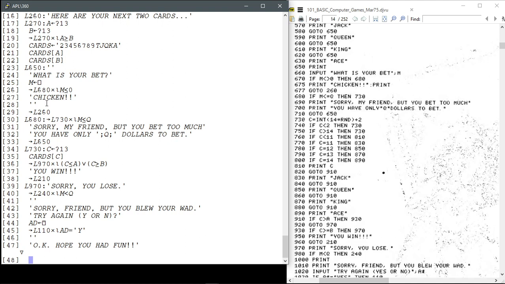So we'll fix line 26. Jump to L680 if M is greater than 0. So this means they did bet more than 0.